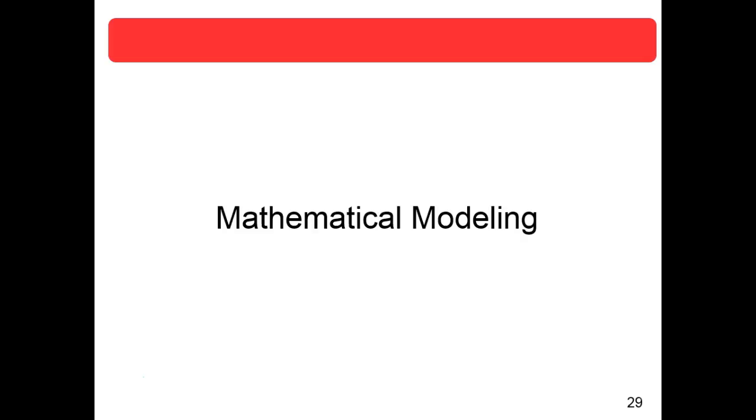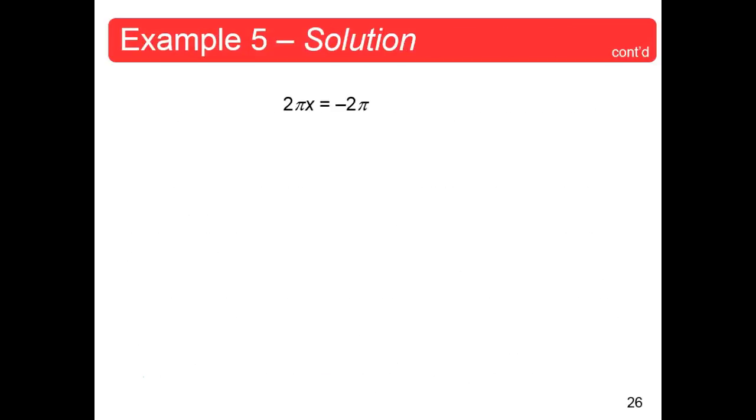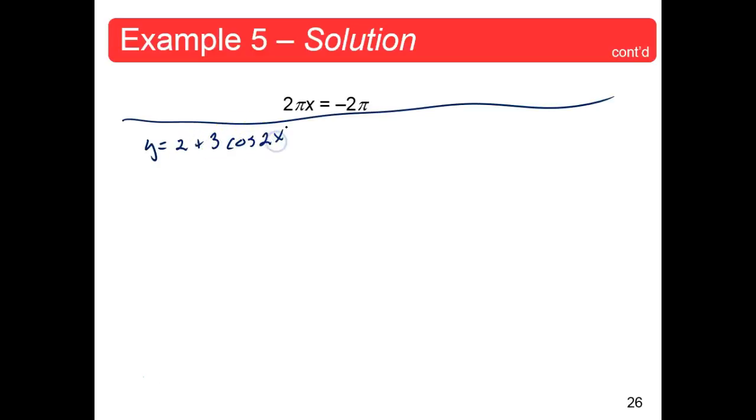Okay, let's see if they, oh, that's not fair, is it? They didn't do an example with this one either. So let's do example 6. Is that going to be the best one? Okay, let's do it right here. Let's do example 6 here. Sketch the graph of y is equal to 2 plus 3 cosine 2x. Okay? Where do you begin?